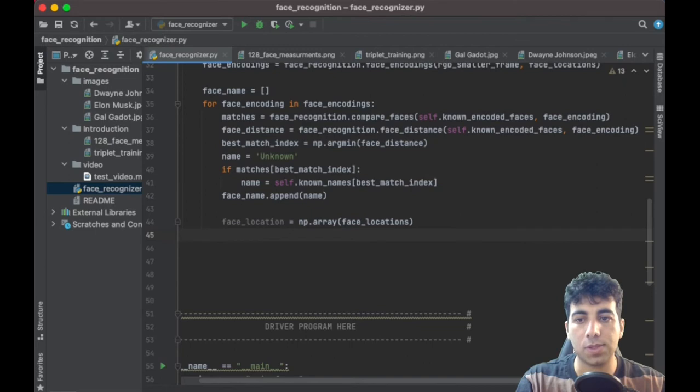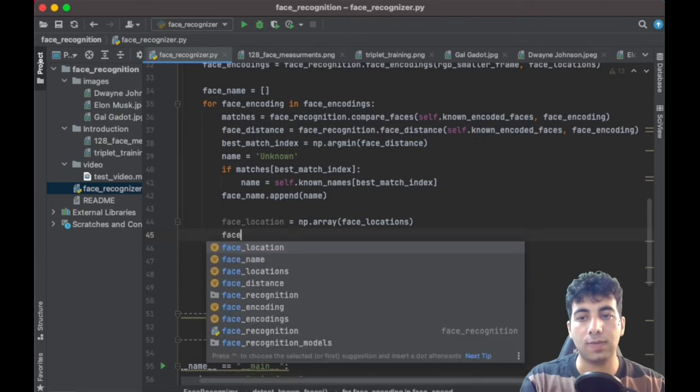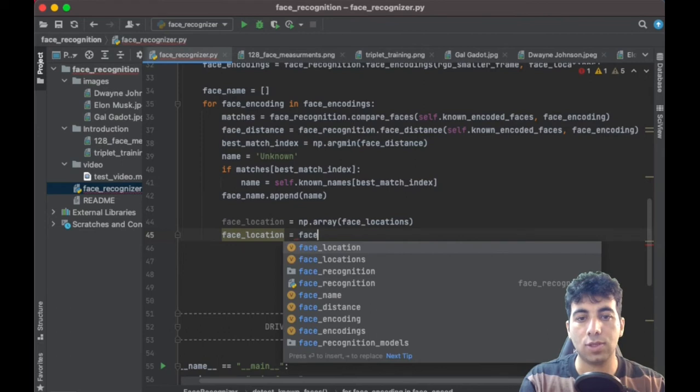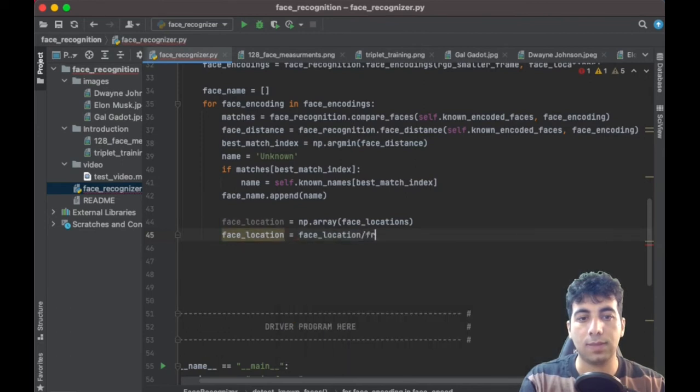Before we return, to show the bounding box, since we are going to scale down the frame, let's scale down the face location as well. We say face location is equal to face location divided by frame scale.